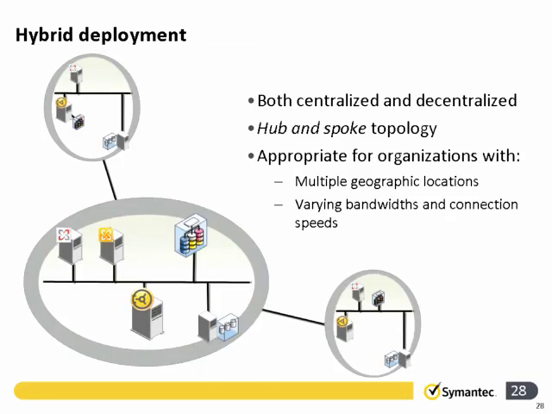And of course, the last one we mentioned was a hybrid deployment, where for some branch offices you have slow-speed connections, but you have the main data center maybe in New York or Dallas or some location in the world, and they all have high-speed connectivity. So you end up doing a hybrid combination with Enterprise Vault in the individual locations, where you have the slow-speed connections between them and the centralized location, which has the high-speed connections.